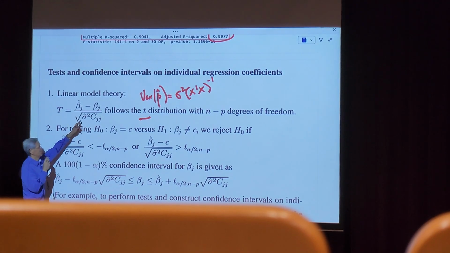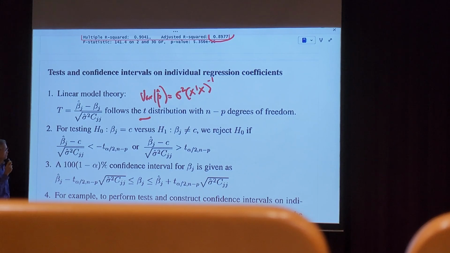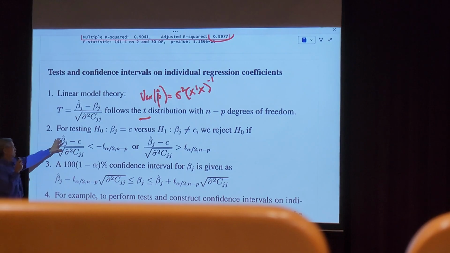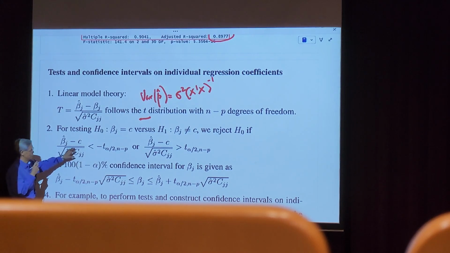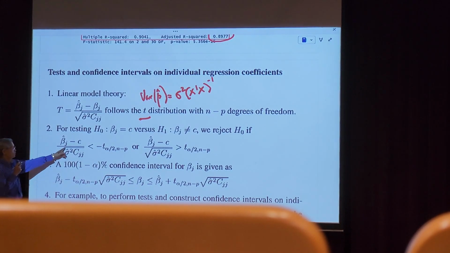So once you establish that this has a T distribution, you learn this in, I don't know, ST3131, or more likely in ST2132, how to construct a confidence interval. Also in probability, I believe. I also taught that you can construct confidence intervals and do tests of hypothesis. So how do you do all this? You have already learned it in previous courses.